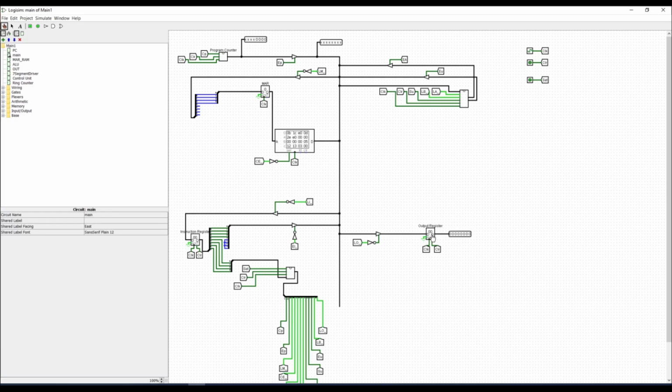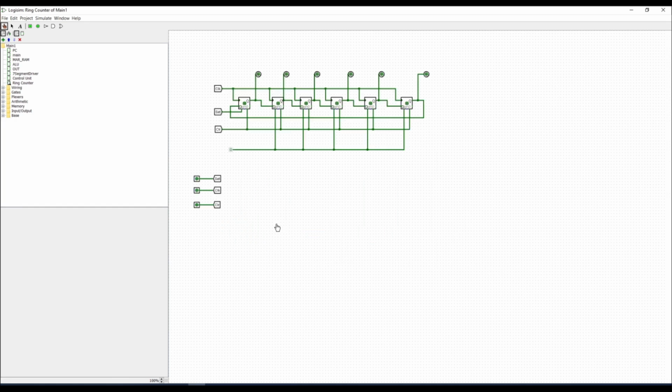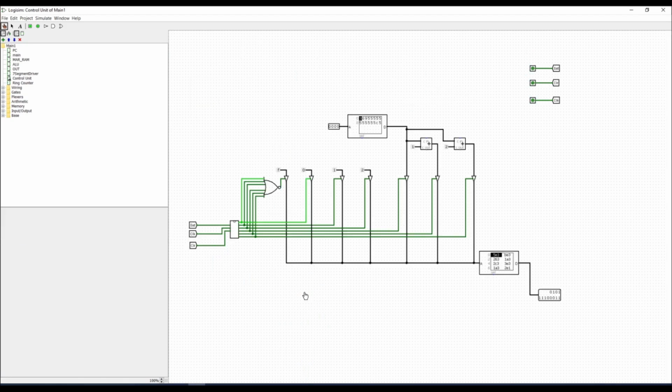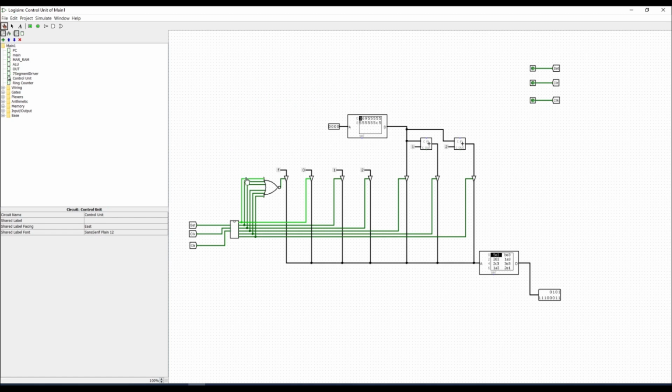Now one important thing is that I need to clear everything. So let me clear that part. Okay, so all registers are cleared, and let me see inside the ring counter whether it is set correctly. It is not, because all of them are 0 after clearing. So what I need to do is put a 1 inside here. For that I'm using the set. So I go back here, the set is actually here. I'll just put it one time, and now if you go back and see, it's not synchronous, it is asynchronous. So no clock is required, and you can already see this one is 1. And if I go back to the control unit, this one is selected.